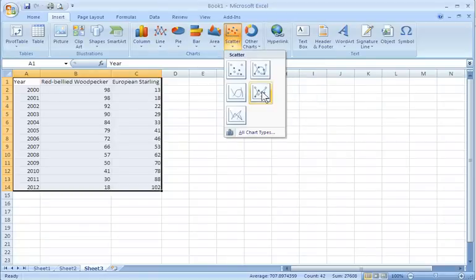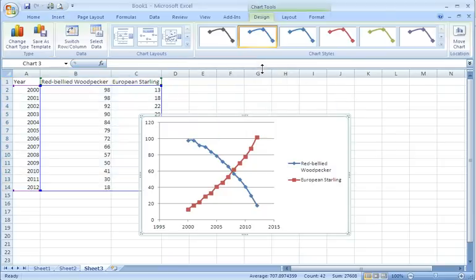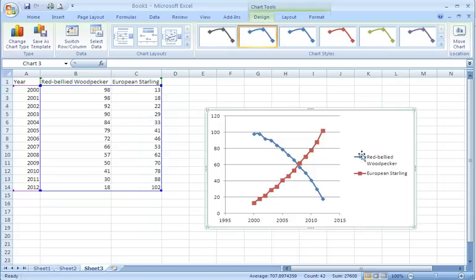So we don't want the zigzag stick lines. We want to create smooth lines, and I like to have the lines connected, so this is what I'm going to choose. And right away, we've got most of our graph made with our labels and everything showing. Notice that right away, the series information, which is this bit, is already on there because we highlighted that part when we selected our data. Now we just need to add in our axes and so forth.